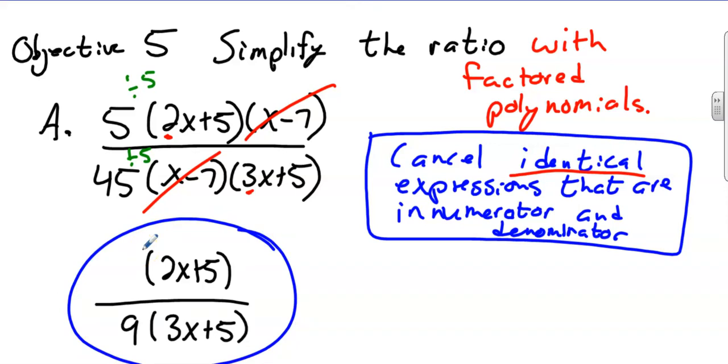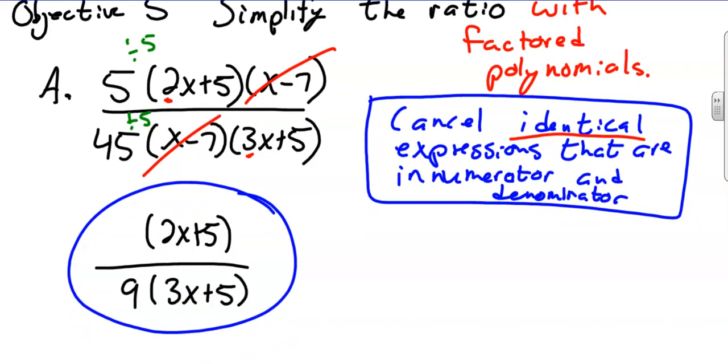Now, you do not have to do distributive property. Sometimes people will go back and multiply out the 9. No, if it says it's in factored form, just leave it in factored form, because everything we're doing in chapter 7, just like we're doing in chapter 6, you're going to factor everything out as much as you can. So don't go back and reverse yourself and do the full method. Once we got out of chapter 5, we're pretty much staying in factored form throughout the rest of chapter 7, just to follow through with what we're doing in chapter 6.